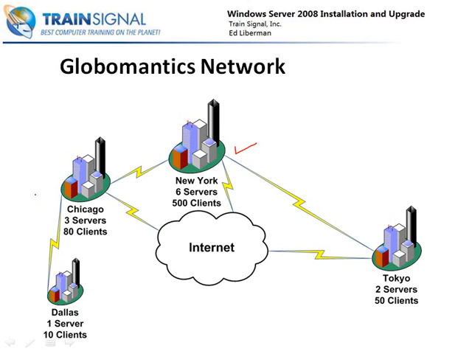But then we have the Chicago office, and really the Chicago and the Dallas office, where we are going to be hosting the NA, which stands for North America, .globalmantics.com domain, and this will be a child domain within our forest. And then we have the Tokyo office, which is going to host the Asia.globalmantics.com domain. Now let me see if I can make this picture just a little bit easier to understand.